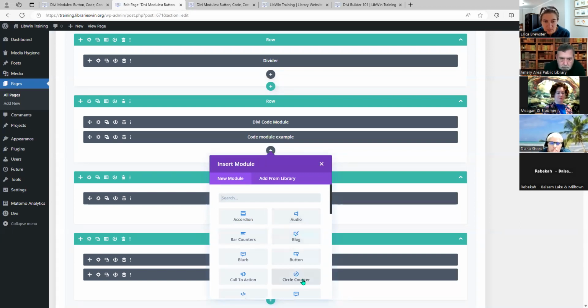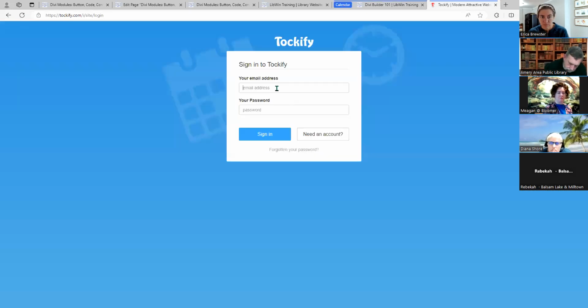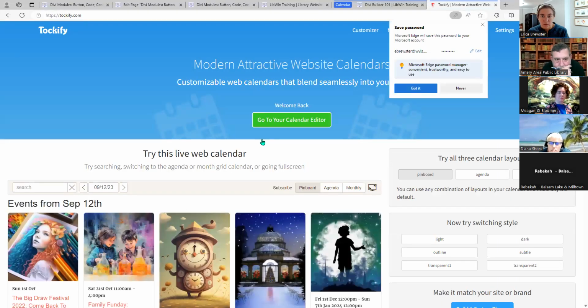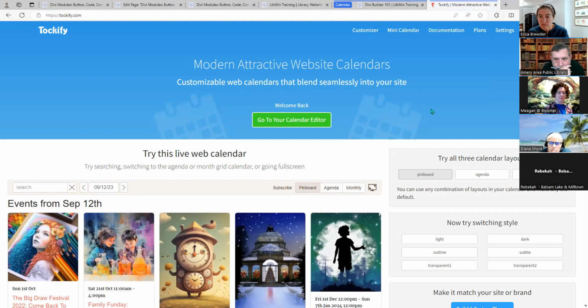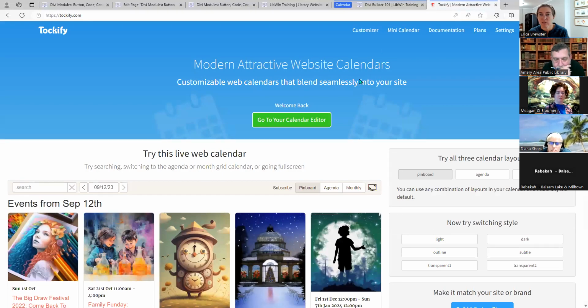I'm going to go over and log into Talkify. Don't know why it doesn't let me save my login here. Okay, so try to save that. I haven't created a calendar in here yet, have I? I thought I did one yesterday.